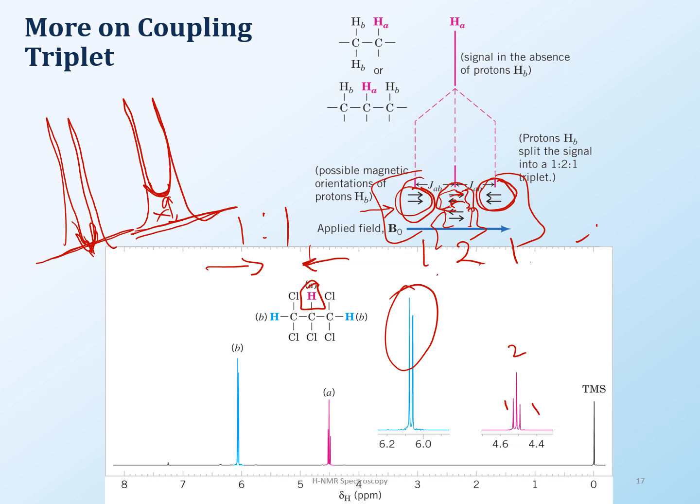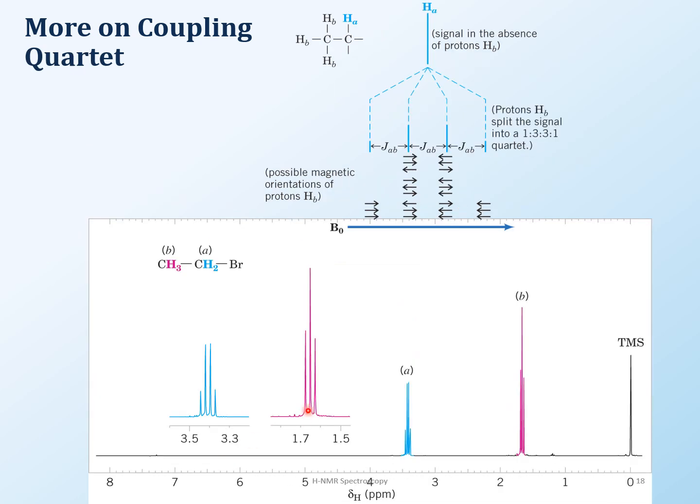Now let's go on to more splitting, because yes, there is more, because you can have more protons also. So here is the one for a quartet. You've already seen a triplet before, again with the 1 to 2 to 1 ratio. For a quartet, you're actually looking at 3 protons. Remember, it's n plus 1. So these 2 protons are looking at these 3. So 3 plus 1 gives you 4 signals, or 4 splittings.